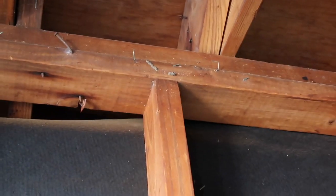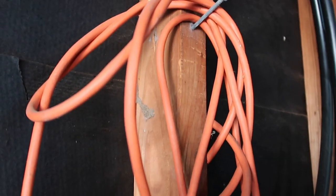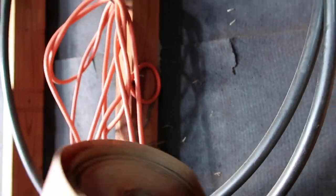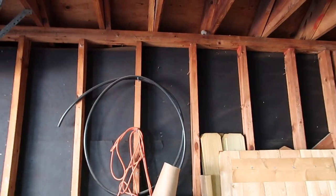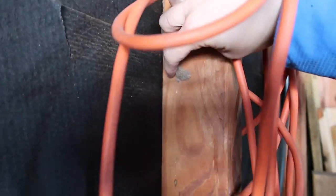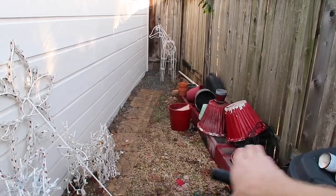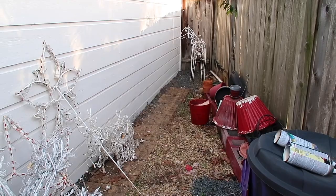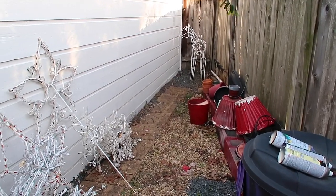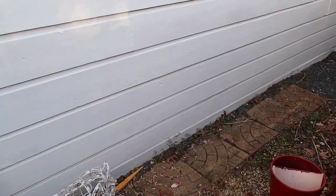While we're talking about termites, the first and best place to look is inside the garage — exposed two-by-fours, extremely hard to spot. Sometimes you look for the smallest mud shelter tube. Right here we found some behind storage in the garage. This property had no evidence of prior treatment, but they do have evidence of termites. We didn't find any active termites today, but it is recommended to treat the area. So first off, let's see why they chose this location: the grading is a little marginal over here, there's wood-to-ground contact, and there's no way to discover they're there. This is a perfect area for termites to sit undisturbed for multiple years.